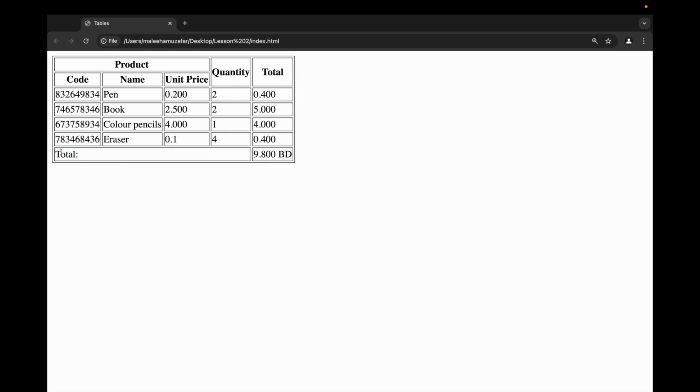Yes. So now total is merged on 4 different columns, and then you have the total amount under the total column itself. So that's the best way to learn it, if you practice it on your own. I hope you tried it on your own. Try to even create a different table if you want to with different data, and see if you are able to put all of that together.